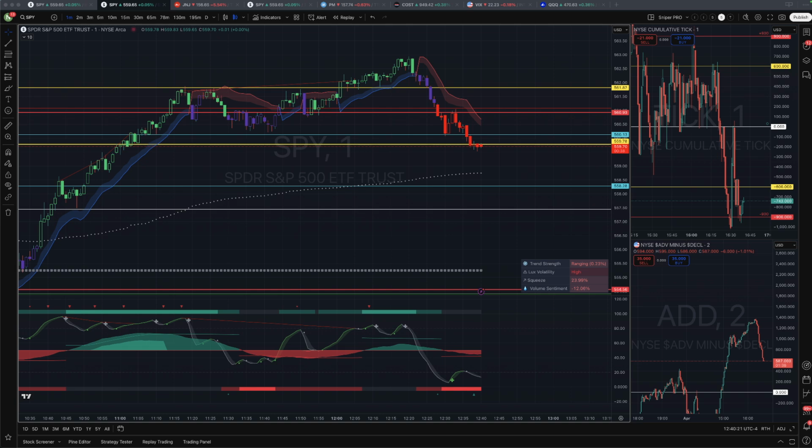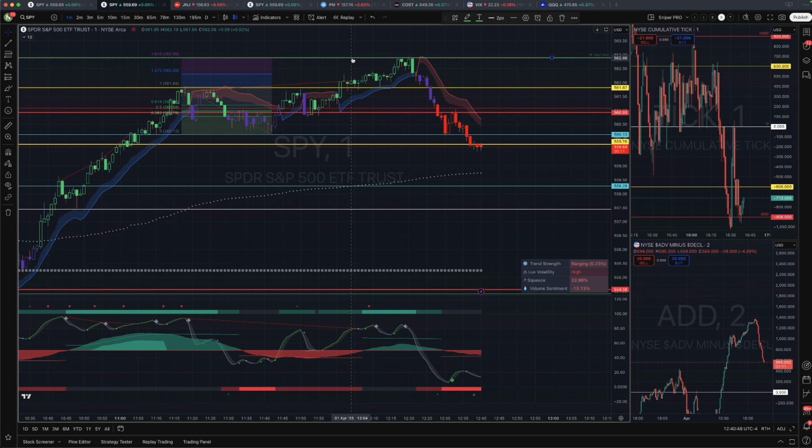Can't find what is the resistance at 562. Well, it popped up above 562, so it acted as resistance, right? As it was flagging, and then it popped above it. And I bet if you measure it, it popped up to the 1618 and then rejected.